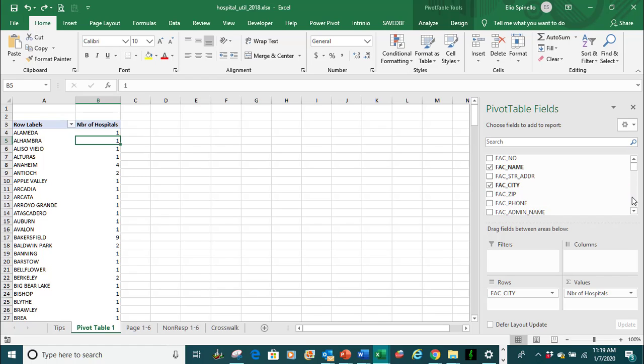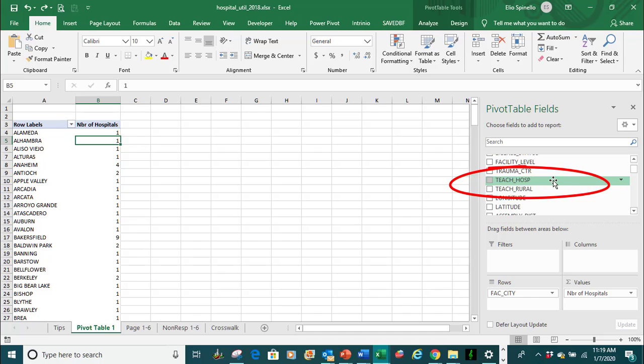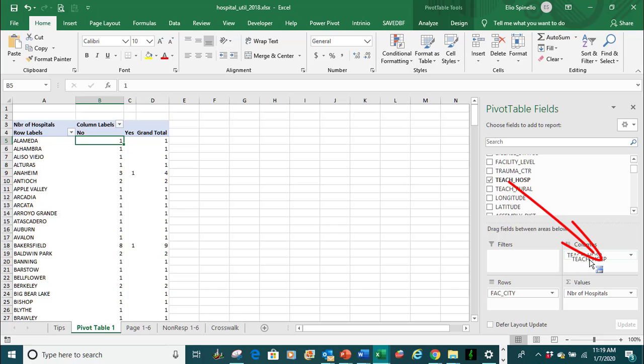And if you start to scroll down through the list of columns, you will see this column called Teach Hosp, which predictably is just a yes or no indicator, indicating whether or not a hospital is a teaching hospital. So we'll take that, we'll drag that into the columns section, and now we can see that we have this nice breakdown, yes or no, with regard to whether or not it's a teaching hospital. So column B are the non-teaching hospitals, column C are the teaching hospitals.